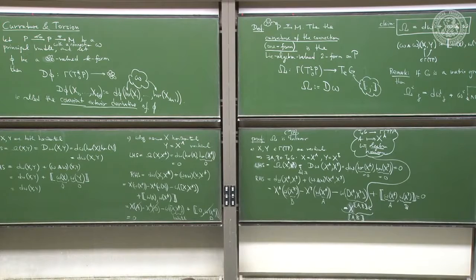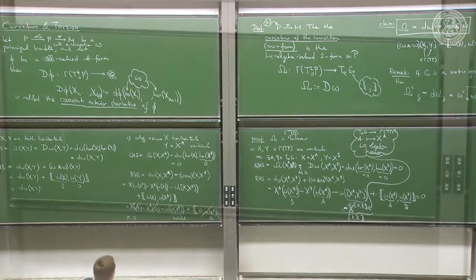So again, I emphasize, as much as the connection 1-form is a Lie algebra valued 1-form on the total space of the principal bundle, so too the curvature, as we define it here, is a Lie algebra valued 2-form on the total space of the principal bundle. So probably the cases where you've heard of curvature so far in physics was always a 2-form or something of the type on the base manifold, like the Riemann tensor or so. And we need to relate the notions. That's what we're going to do now.